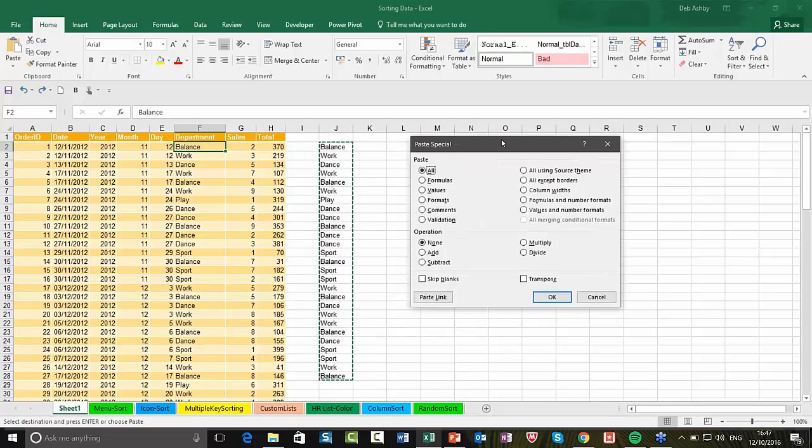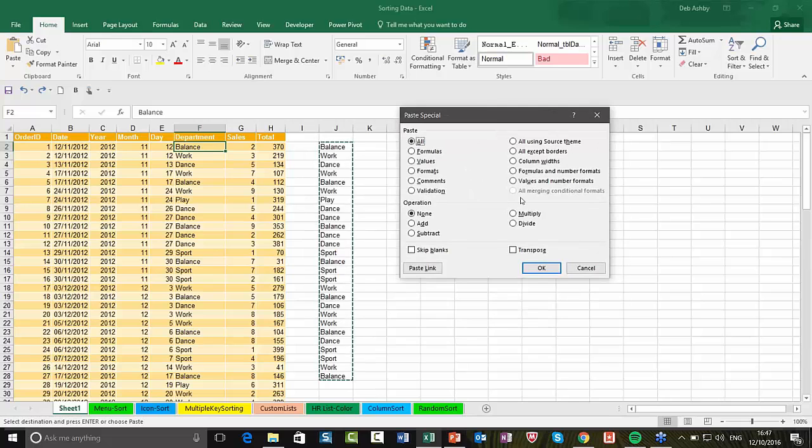And this is where you have numerous options when it comes to pasting. I think some people tend to forget that there's different ways that you can paste other than just doing Control-C, Control-V. You can select from here what it is you want to paste. So sometimes you might want to paste just the text but not take the formula with it, or just the values, or just the formats. So you can come in here and select exactly what it is you want to paste. So in this instance, we're going to do values and click on OK.